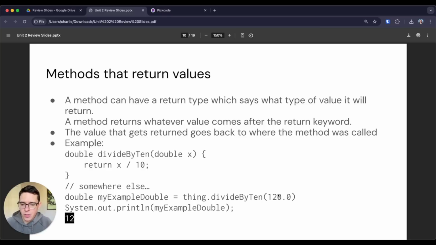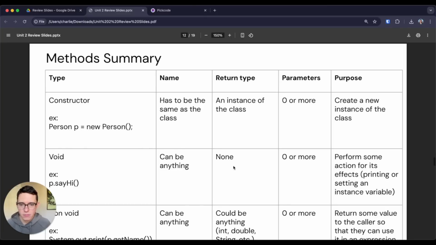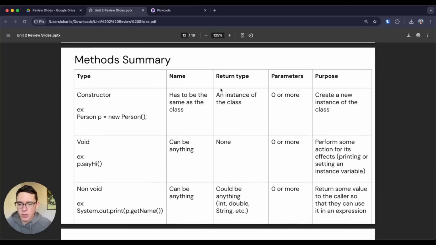Furthermore, methods that return values. So what are the return types? Let me see if I have a slide here that works well. Okay, I'm going to have to reduce this. So I almost want to use this slide to go over this little section here. This is a really critical thing to understand. I made this slide, so credit to me for making it. But boy, oh boy, do you need to know this.